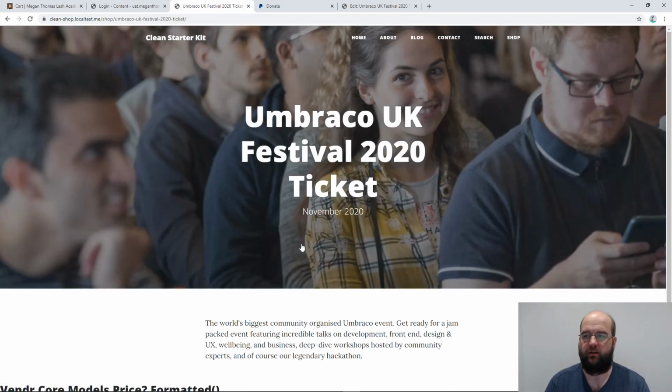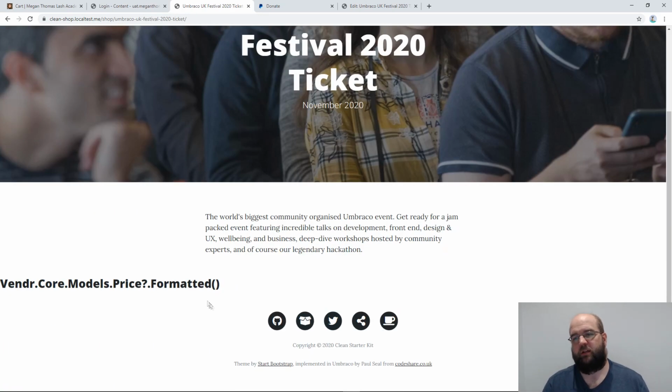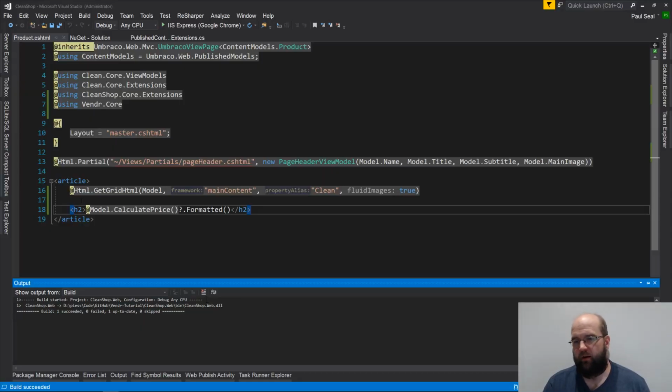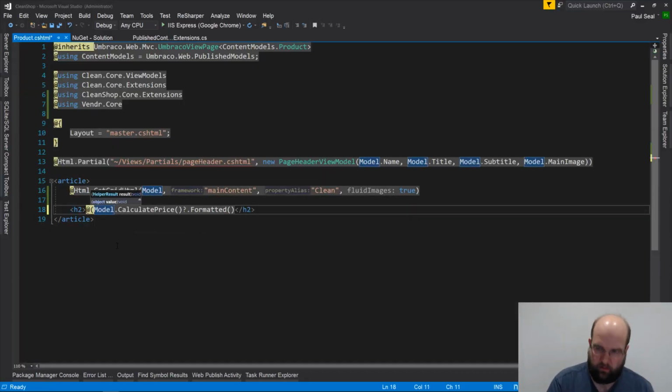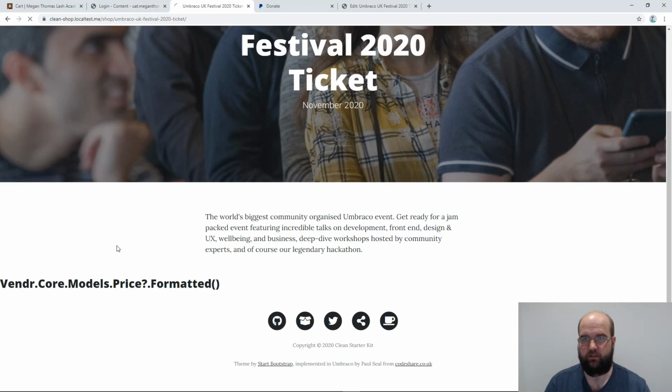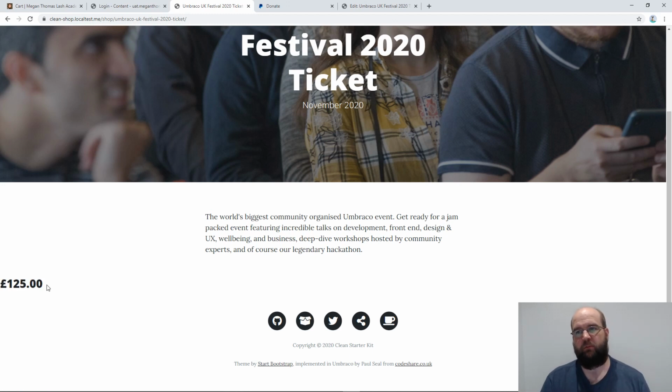I've referenced the library. I've added the extension methods. Now I've got a problem, but it's okay because I know what it is. But this is interesting actually. So it should be fine. What I've actually put there is valid, but I didn't wrap it in round brackets. If I just add those round brackets, save it and reload the page, you'll see that the price actually shows up. There we go. So just make sure you add those round brackets so that it recognizes that code.